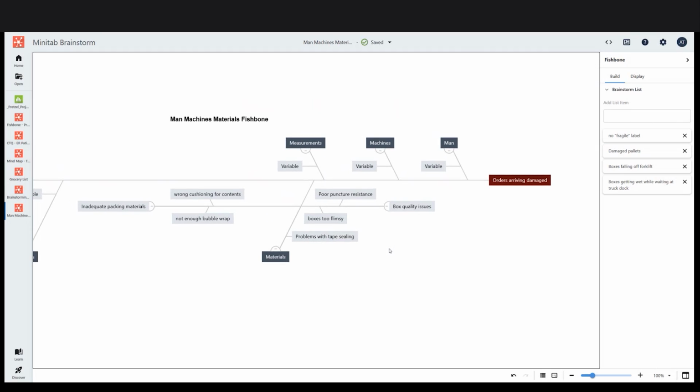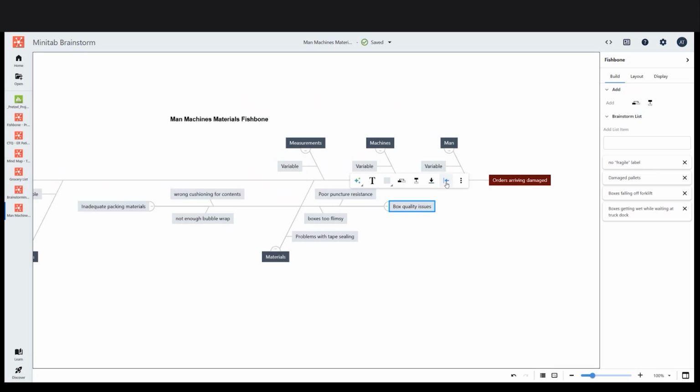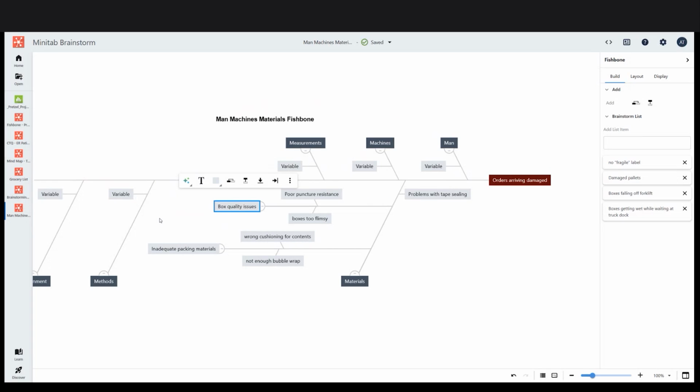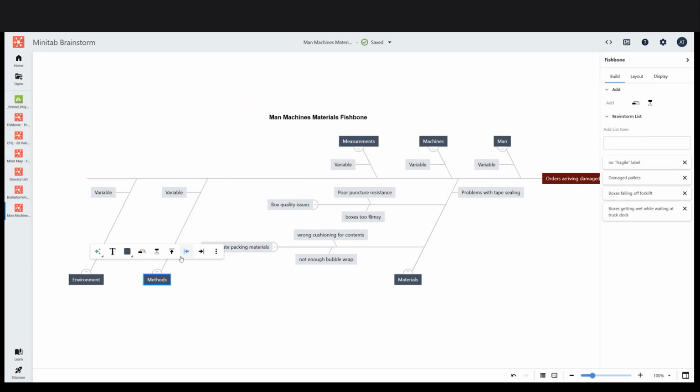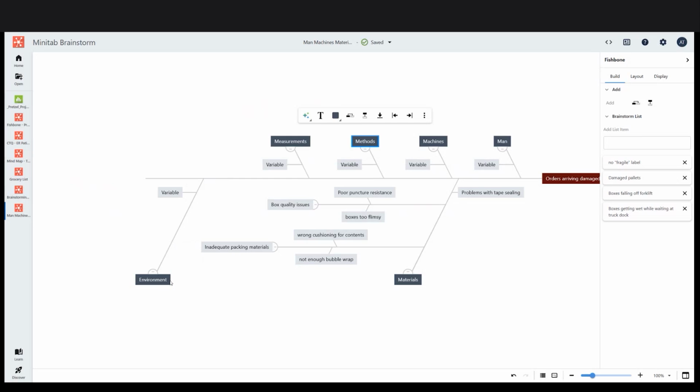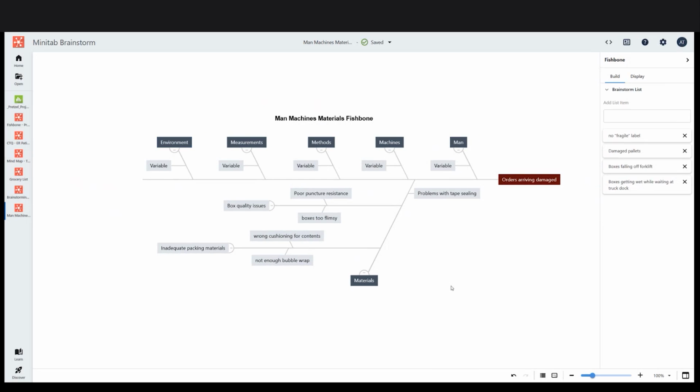Now you can see the problem we're starting to get into, and this is common with fishbones, is that they tend to really start to spread out. So another use case for those arrows is we can use them to better rearrange or group the larger branches and sub branches so that they're a little more space efficient. So just move that sub branch over. Same thing here with methods. Since this one's much smaller, it doesn't need to be on the end here. Same thing, let's move environment up. So now we're taking up a lot less space.